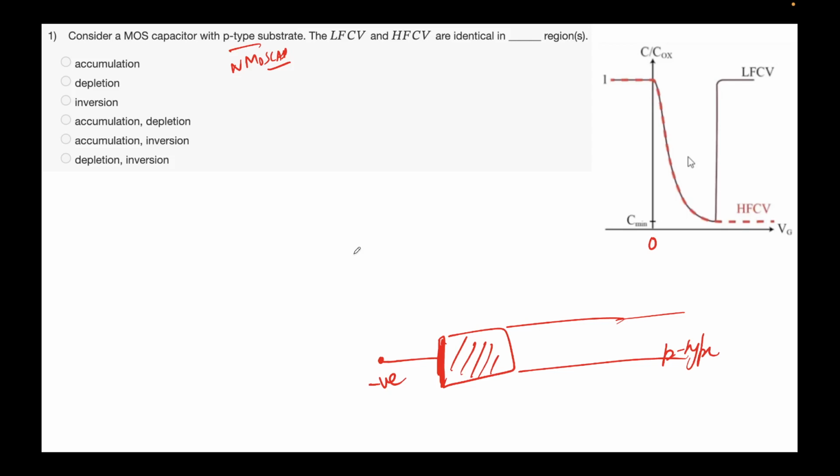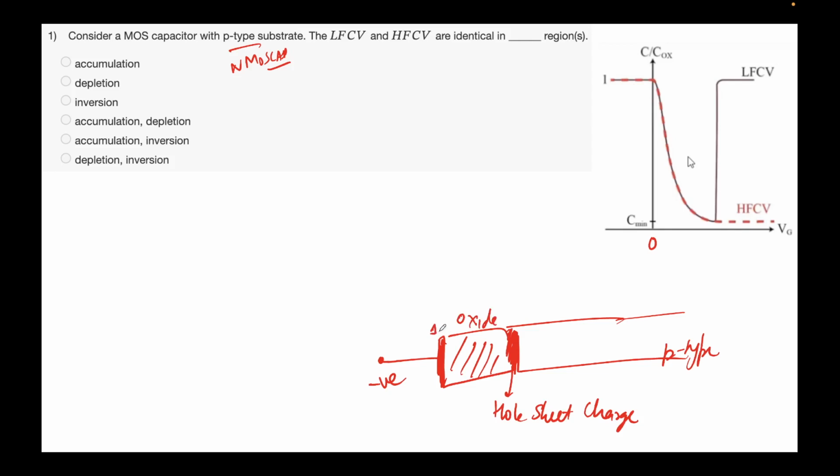Okay, yeah, this one. So I was saying that if you apply a negative bias on your metal pad, all the holes will get attracted over here, and you will see a hole sheet charge. This is what we refer to as accumulation. This will happen in low frequencies as well as high frequencies, because the holes are in such high concentration and very near to this interface. They can quickly come irrespective of the frequency. So the capacitance they see is only the oxide.